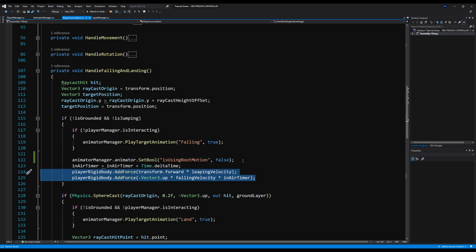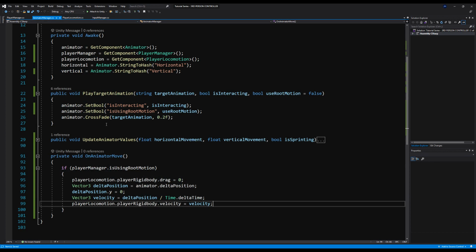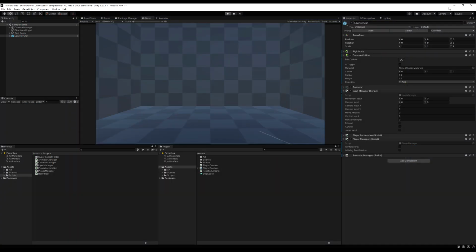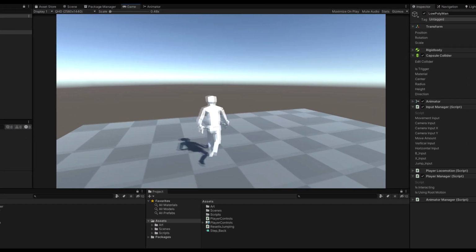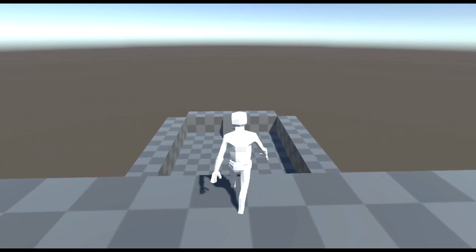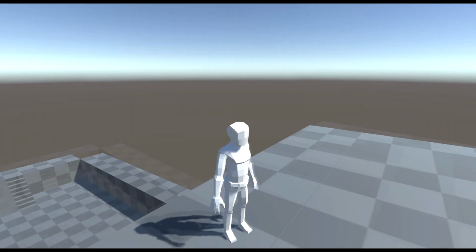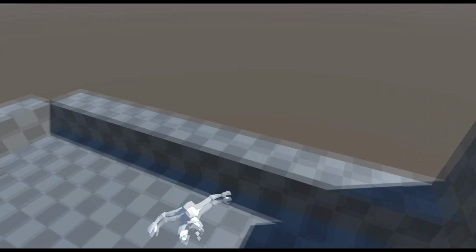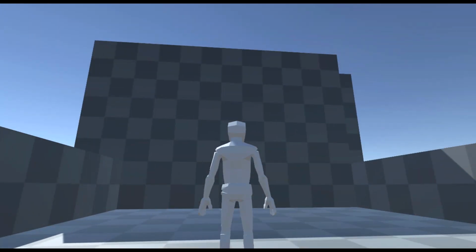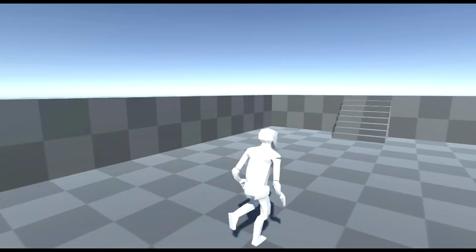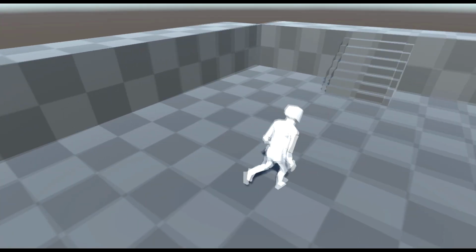So what was happening was, again, just to clarify it right here on the Animator Manager, if we are using root motion, we're trying to take the velocity of the animation. And if your falling animation has no velocity, you get that weird effect. But now that we're just using our falling numbers, watch what will happen. We can go to the edge here, and we'll hop off, and boom, there you go. So now you have falling, and you have your dodging, which can link into your falling.